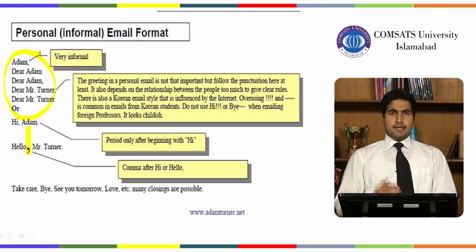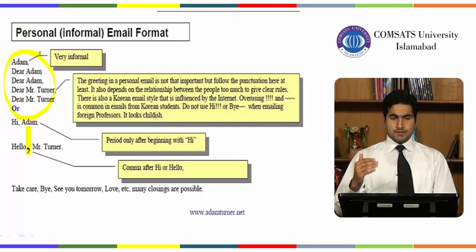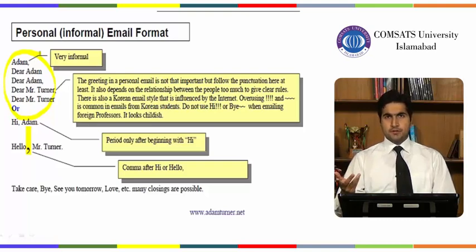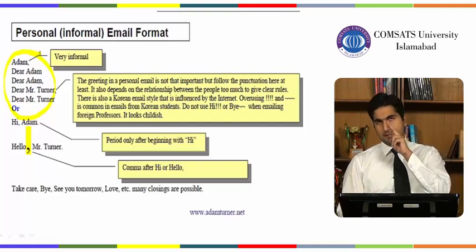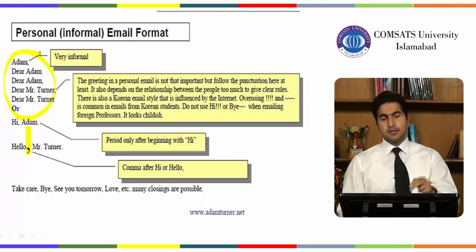Over here you are addressing the other person by their name or by saying dear Adam, dear Mr. Turner. So even if you imagine that you are calling someone in a similar way who is there in front of you, they'll turn to you and they'll be expecting you're about to say something. In such a scenario, you place a comma, and that's why the comma is there.